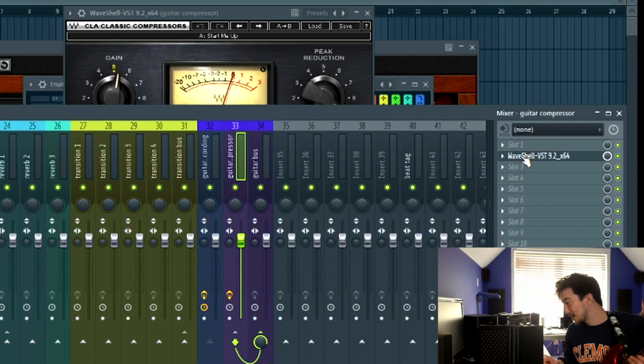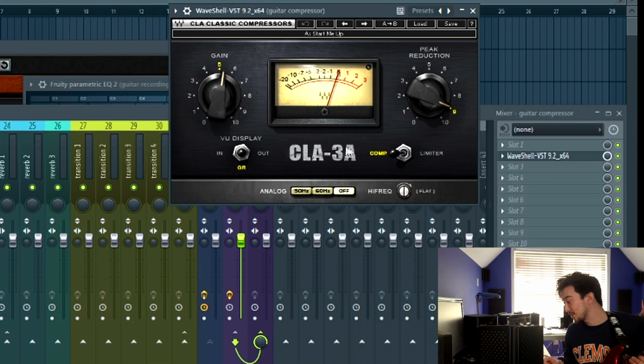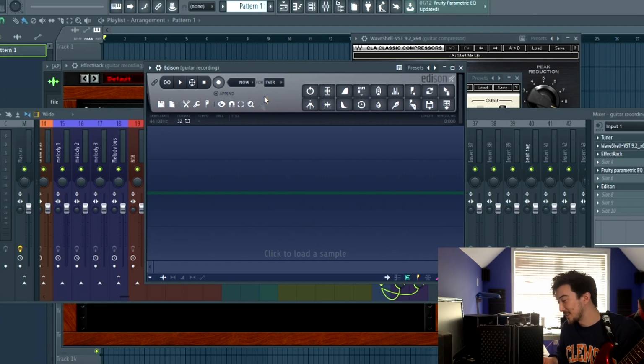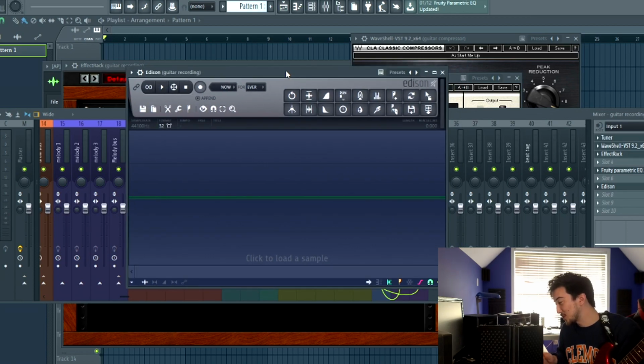So next I made a parallel track and I just did some parallel compression here. This is the CLA 3A, which is just one of the Waves plugins. You could use a fruity compressor. I see a lot of producers recording into Edison, so if you don't have that C1 gate by Waves, you can record into Edison and there's a way to actually set up a gate. It's built into Edison. So if you want to get that same clean guitar sound, just record into Edison.